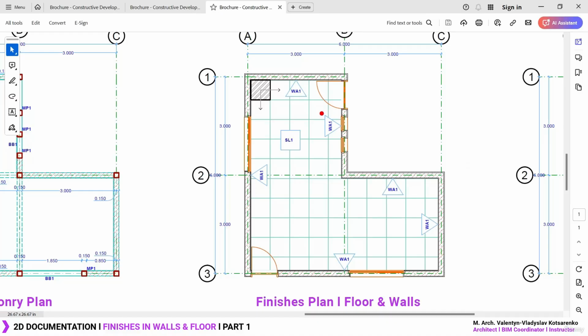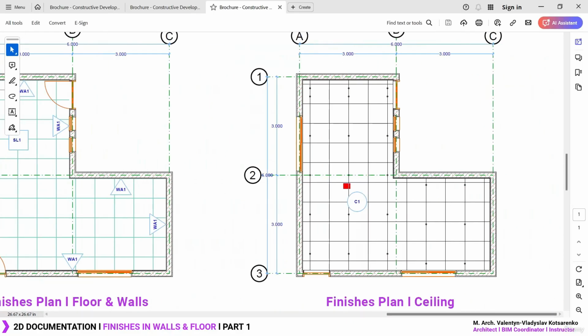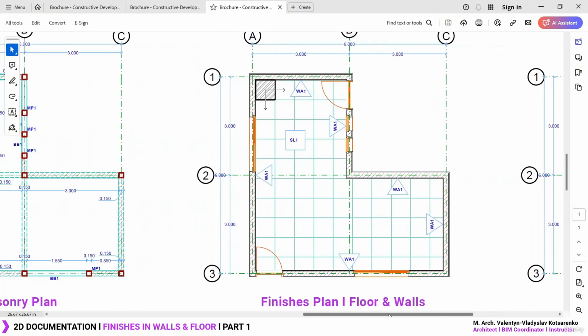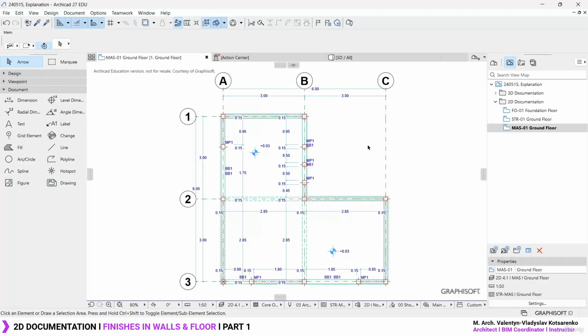Okay, so keep in mind we got one label for the walls, another label for the floors, and then another label for the finishes of the ceiling or the ceiling itself. Okay, so let's go back to ArchiCAD.